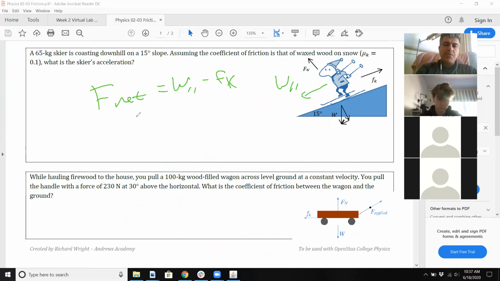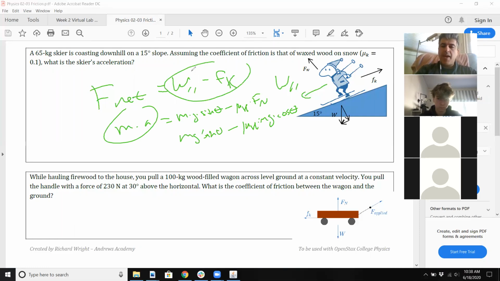And the net force, of course, is just M times A. And this right here, remember, we said was mg times sine theta, and that was mu k times Fn. Remember, Fn was mg cos theta. And then we worked it all out, right? Going back to, and remember, Fnet's always MA. And what are the forces you have here? Just those two forces, right? But they're going against each other, which is why it's subtracting.